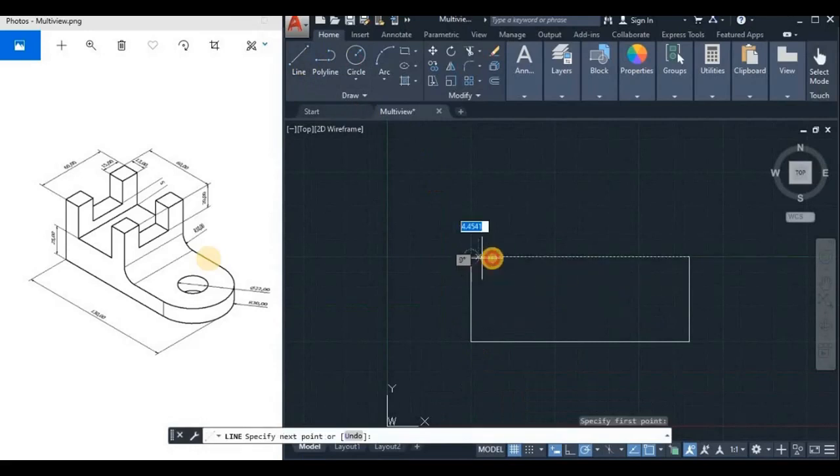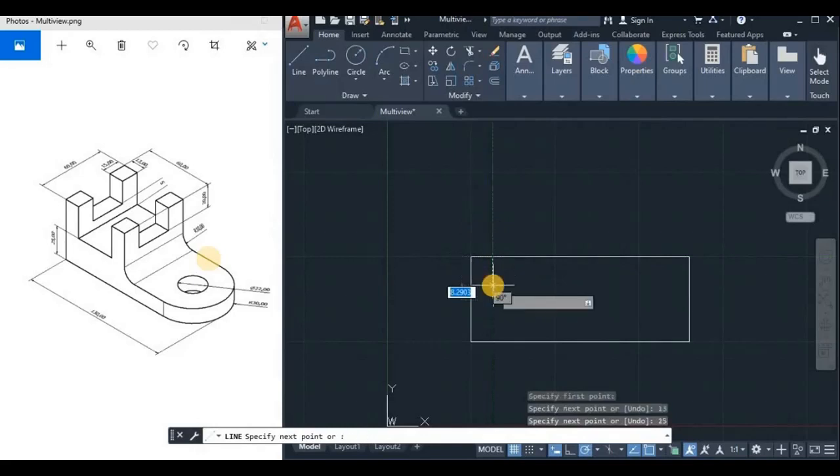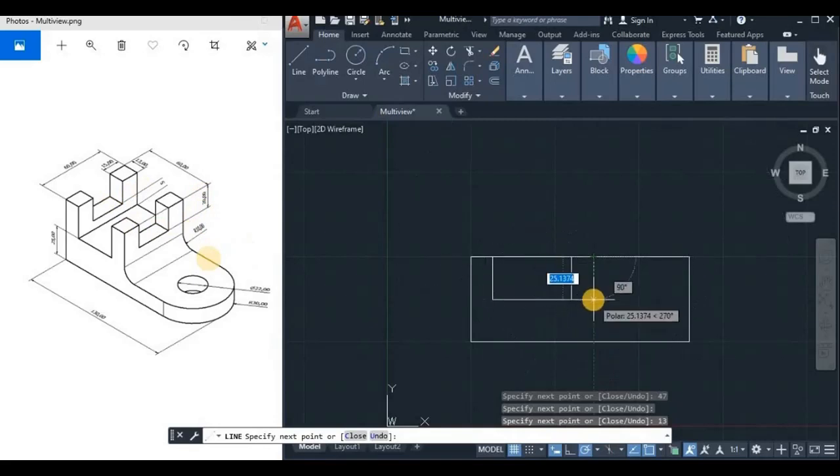Starting from the left, as it has been shown, the width is 13 and then the height is 25, again 47 and then 25 and 13 again, and come back as it is shown. 20 plus 5 is 25, so it will end up here at 25.